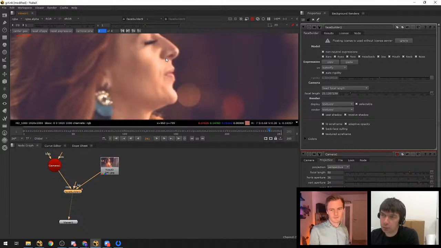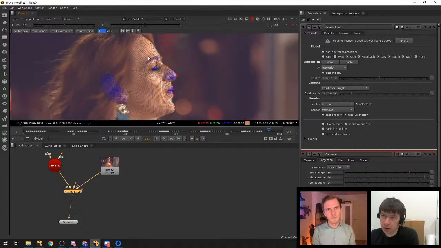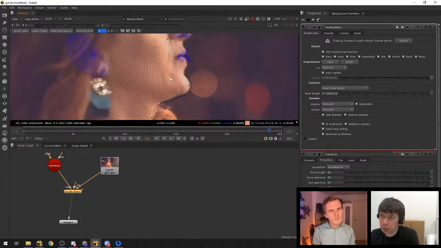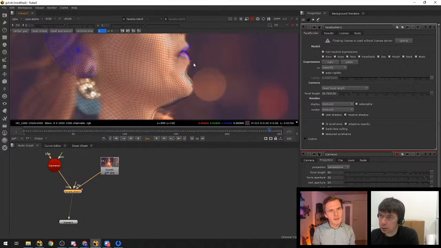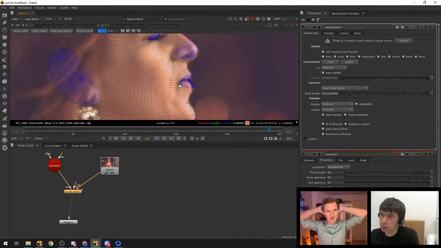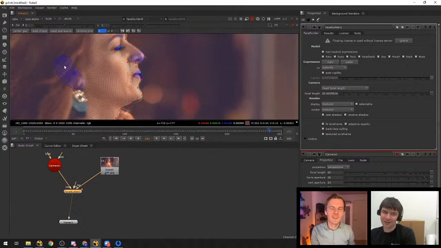Especially profile view, because profile view gives the most information about the depths, which you can't see on front view and even in 3/4. And here we go. It's always hard with the long hair, like trying to figure out where the back part of the head is. It's not only about long hair, but especially with high hair. Yep.